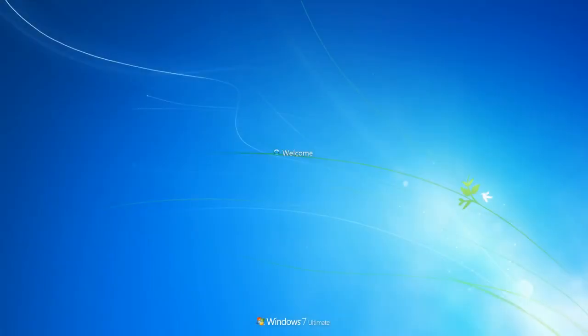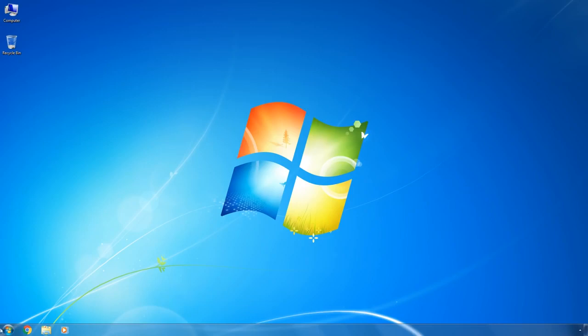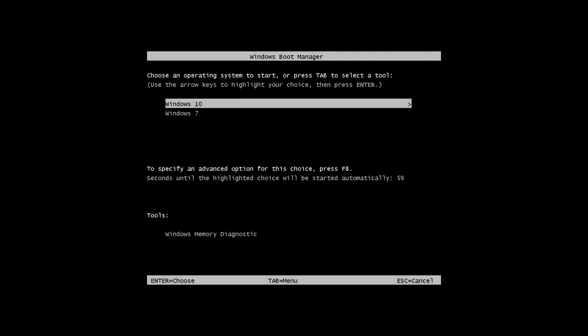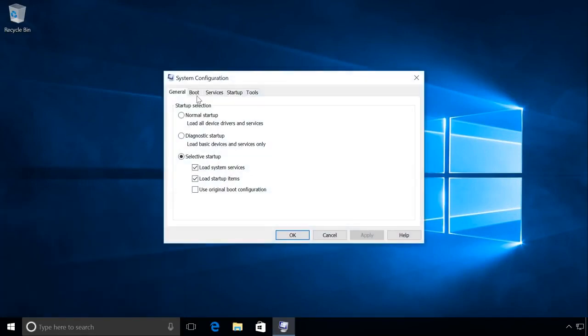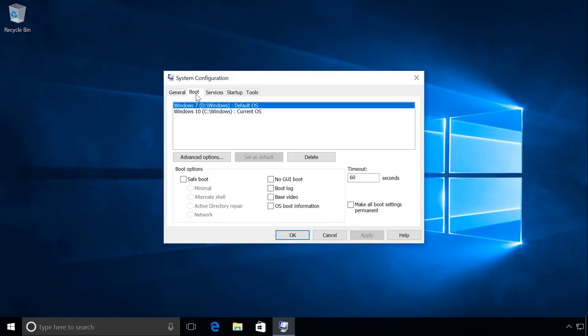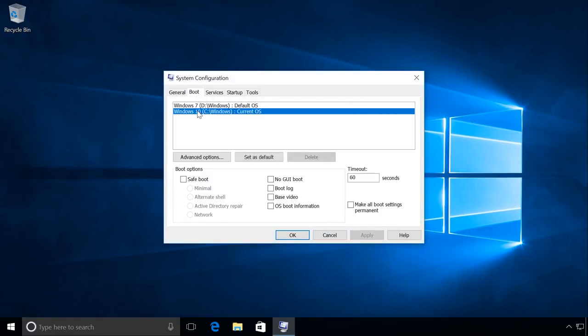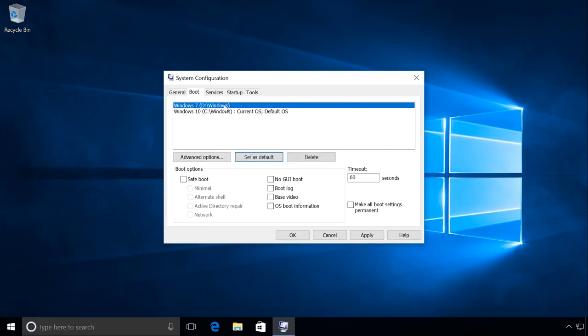If you no longer need the other system after some time, or you need to delete one of them, do the following. Boot the Windows you want to have. Press Windows plus R and enter msconfig. OK. Go to the tab Boot. Select the operating system you want to have and click on Set as Default. The corresponding status should appear next to it saying Default OS. After that, select the operating system you want to delete, in our case it is Windows 7, and click Delete.